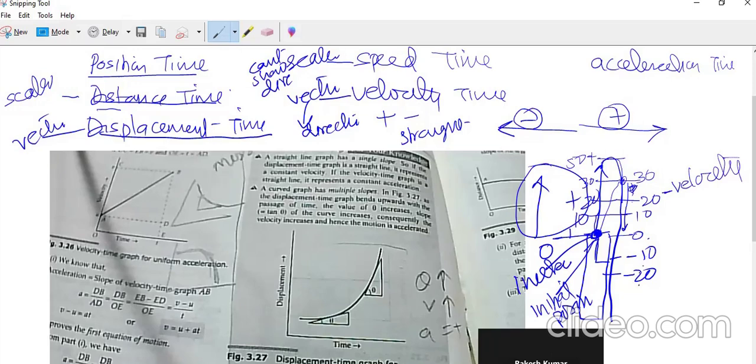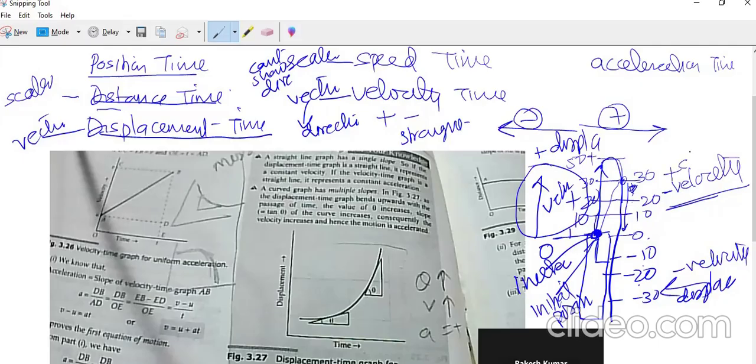Now this is the displacement. I'm talking of the displacement. I have talked of the velocity. Here the velocity was positive. Here the velocity is negative. Here it is still negative. I've divided this into three phases. This is positive displacement. This is positive displacement. Here it becomes negative displacement. So in each phase, here velocity is positive and displacement is positive. Here velocity is negative, displacement is positive. Here both displacement and velocity are negative.